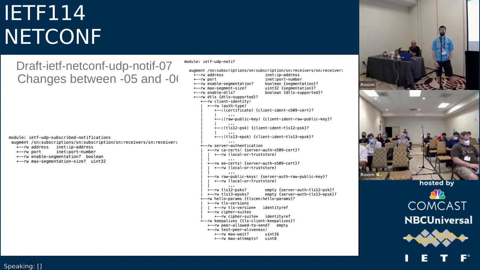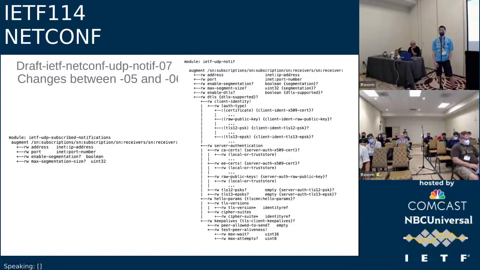To address that, between the -05 and the -06, the biggest changes were to the YANG model and the YANG module, to address the first request. What we see here is that we added a new flag to enable or disable DTLS, and then the DTLS container to set up the DTLS layer parameters.